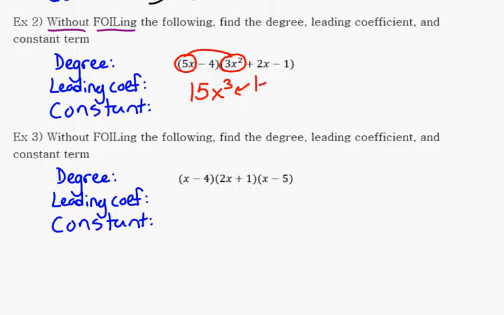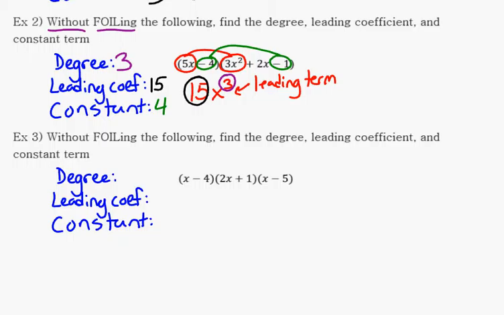So right here is what's going to be my leading term. It's going to be the first part of my standard form. Because again, I'm not going to get any larger exponents. Well, from that leading term, I can go ahead and identify my degree, which is going to be 3, and I can identify my leading coefficient, which is going to be 15. Lastly, the constant is the term that has no variable. So I just take my number times my number, which would be the last thing I would do if I were to FOIL, and that would give me a positive 4 for my constant term.